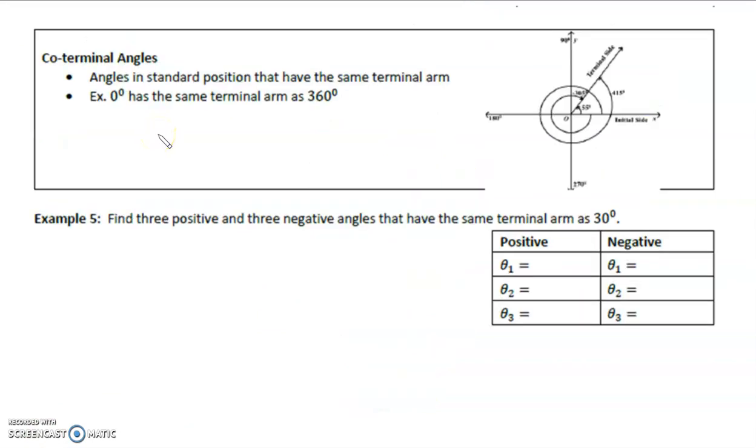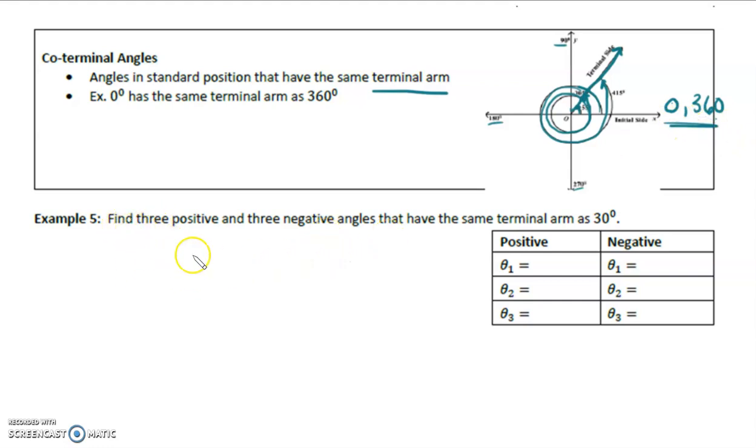Okay, coterminal angles, and I know we've touched on this before. They are angles in standard position that have the same terminal arm. For example, if this is the terminal arm, then if we rotate directly to that terminal arm, that's going to be the same angle as if we rotated around and came back to it, or around again and came back to it. An example we've been through before: 0, 90, 180, 270. Well, 360 is going to be coterminal with 0. That's a very, very common one.